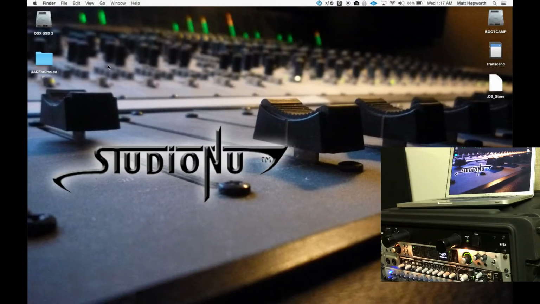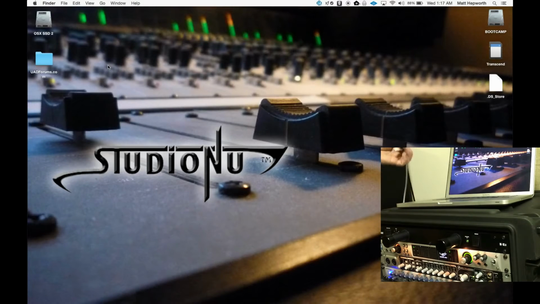And for our first video, we're going to be doing something that I get asked about quite a bit, which is switching between Thunderbolt and FireWire for any of the silver Apollos. That can be either the Apollo 16 or what used to be called Apollo Quad or Apollo Duo, which is now called Apollo FireWire. But any of the silver Apollos will work fine as long as they have the Thunderbolt card installed.